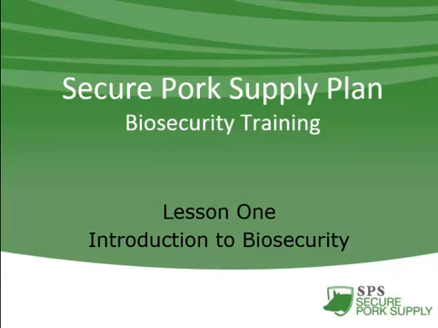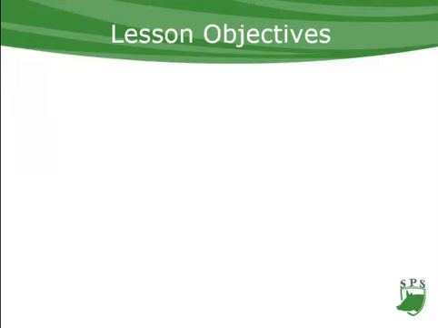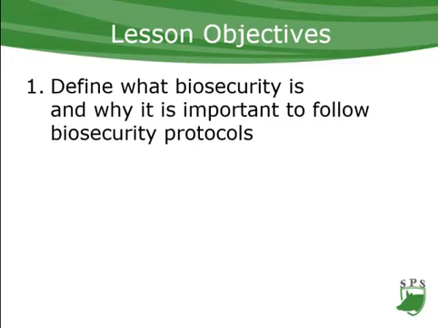Preventing the introduction of disease onto a production site is critical. This lesson covers a basic introduction to biosecurity. Animal caretakers and other employees play a critical role in preventing the introduction of disease onto a production site. Therefore, these individuals need to understand what biosecurity is and why biosecurity protocols need to be followed.